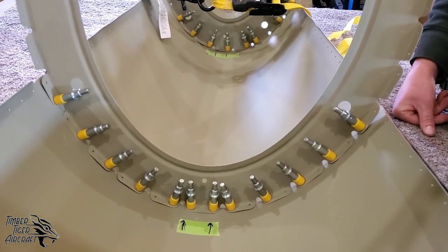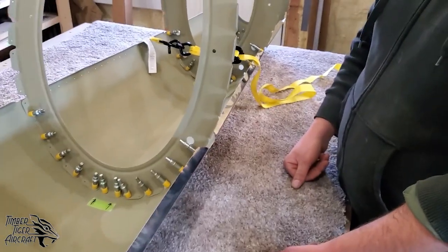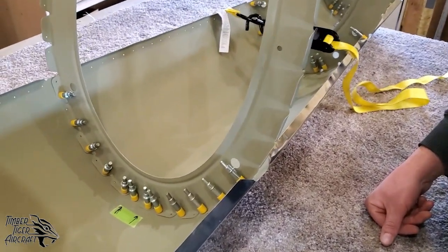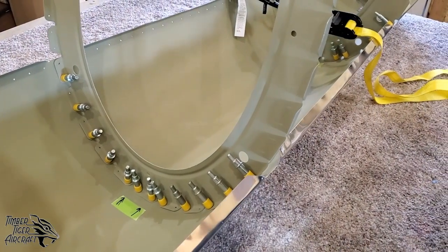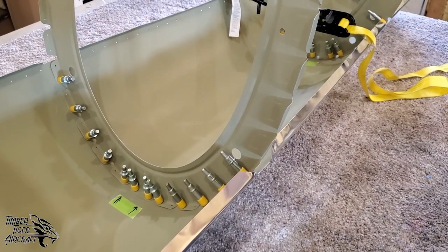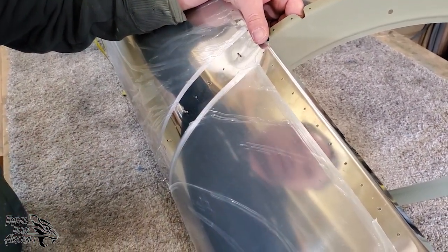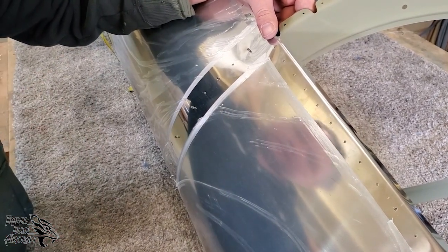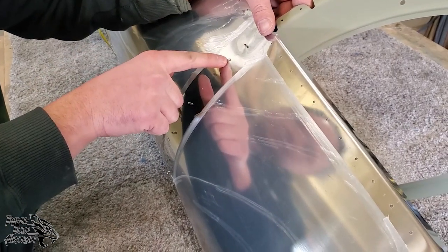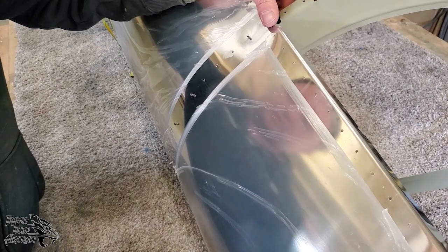So what we're going to do now is drill these holes just like we told you to do. We're going to rivet them, and then once this skin is riveted onto these bulkheads, we'll go ahead and dig into the sides. It may seem like a simple matter to drill a hole, right? How hard can it be? But there's a few things we need to consider here. First off, we should always drill from the skin side into the bulkhead.